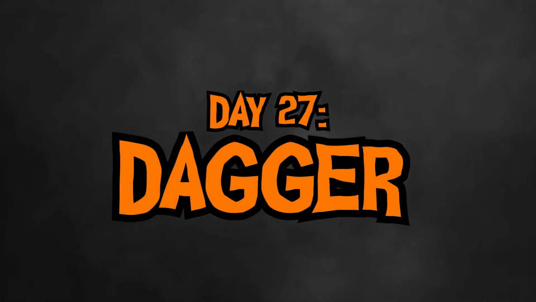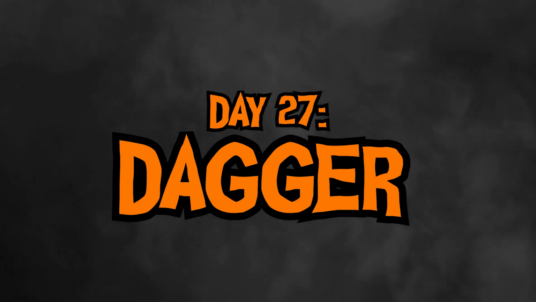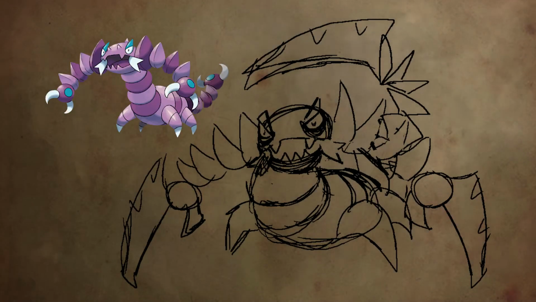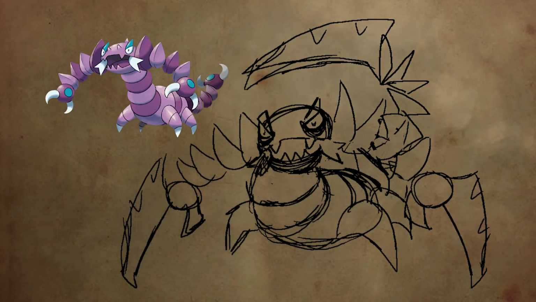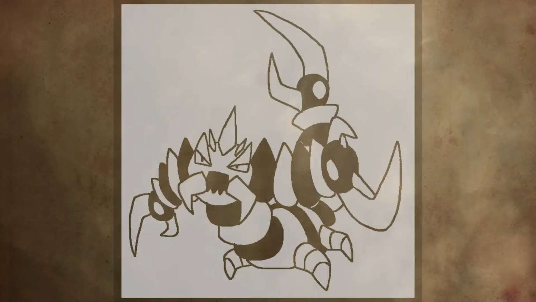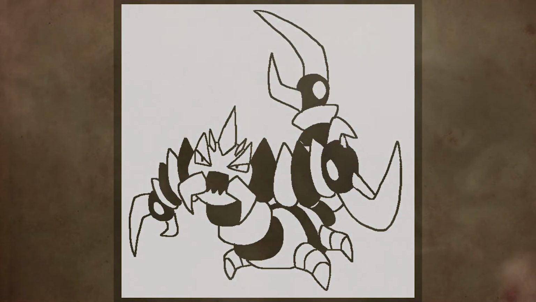Day 27. Dagger. A short knife with a pointed and edged blade, used as a weapon. This was actually the last one I came up with, and honestly it's my least favourite. I was proper stumped, but sure, 1 out of 31 being okay-ish is pretty good. Apoctober. The Ogre Scorpion Pokemon.